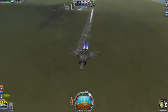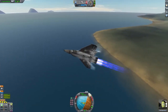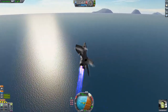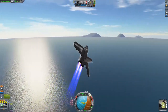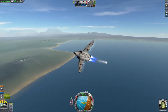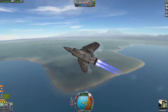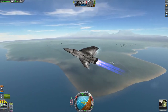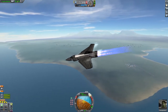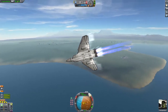It's got all of the bits of an Arrow, so it's got the wings, you know, the little notch in the wings. It's got the tail position. It's got the little nubbin on the back between the engines. It's got the two side air scoops. It's the generic Kerbal one, so it hasn't added any scoop to it, shall we say, or squareness. But it just doesn't feel right. I think it's probably the cockpit. I think that is actually probably what it is.